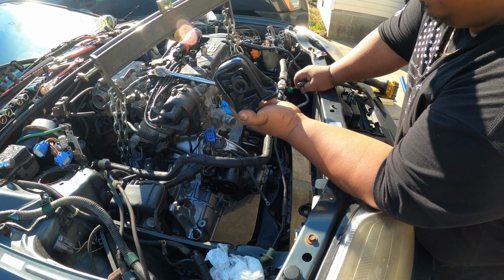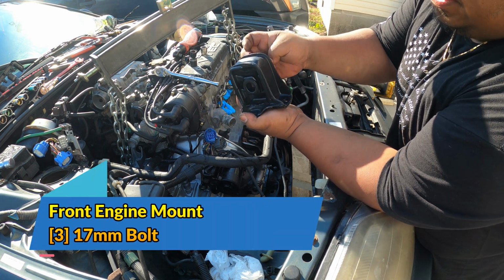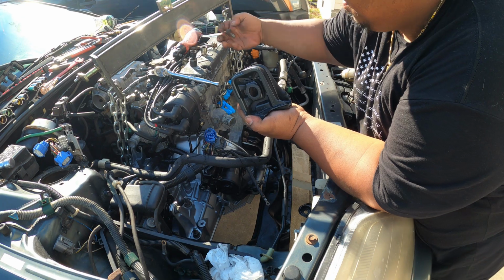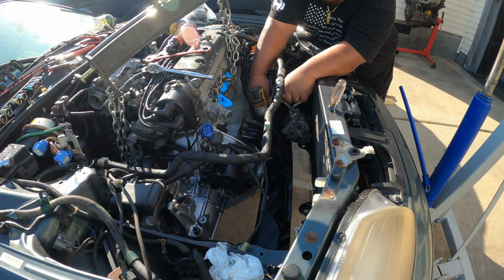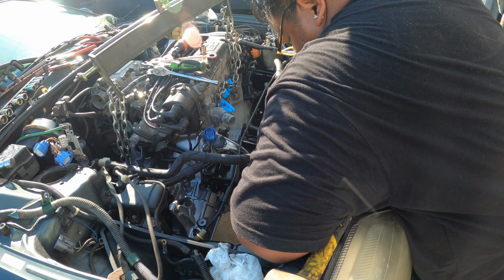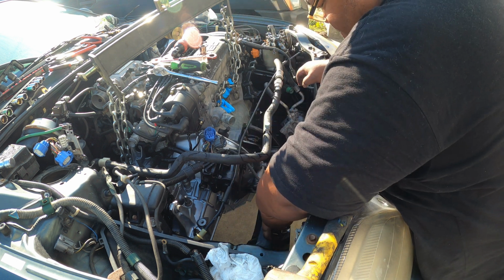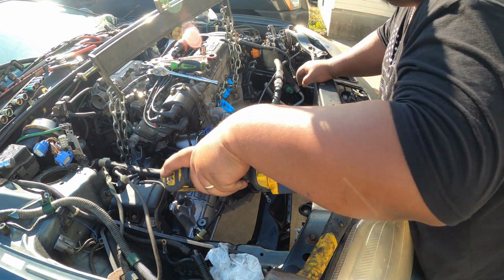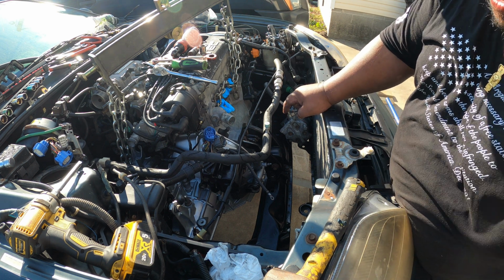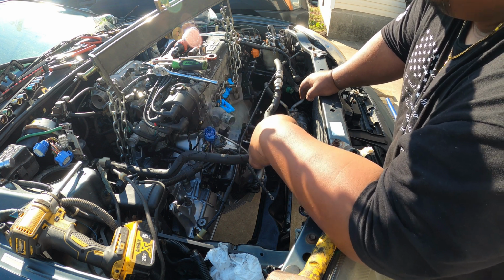Going to be installing the front engine mount. It's held by 3 17mm bolts and a big bolt that connects it to the bracket. This one also is a 17mm. Okay, now that we already have the front mount, the transmission mount, and the rear mount installed, we can now remove our engine hoist.